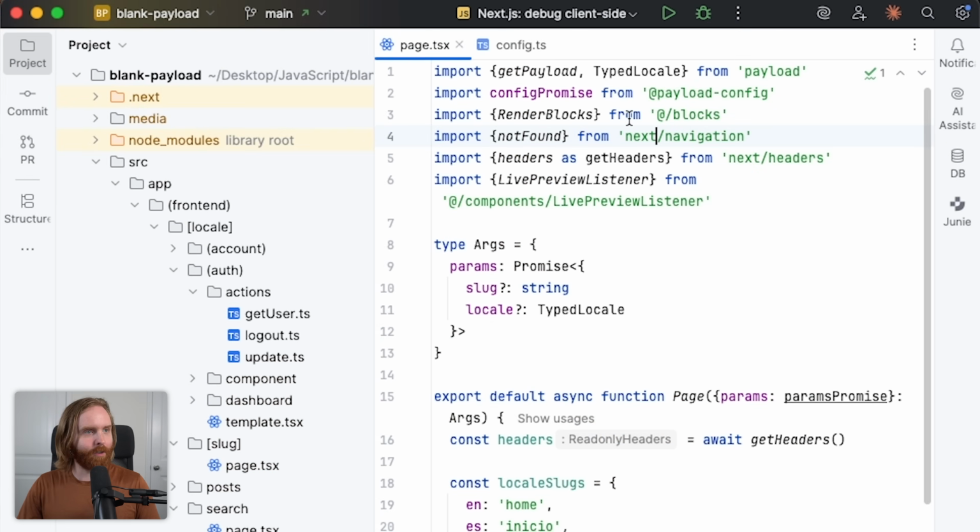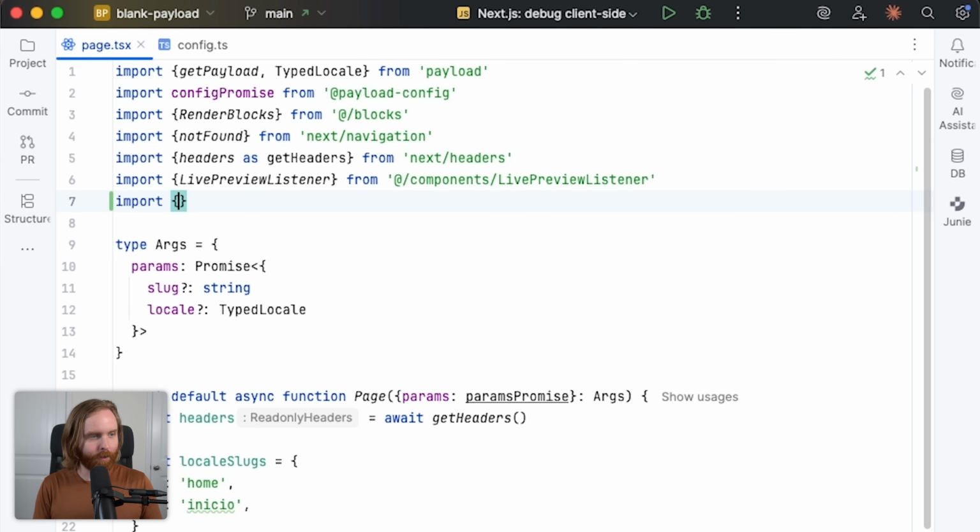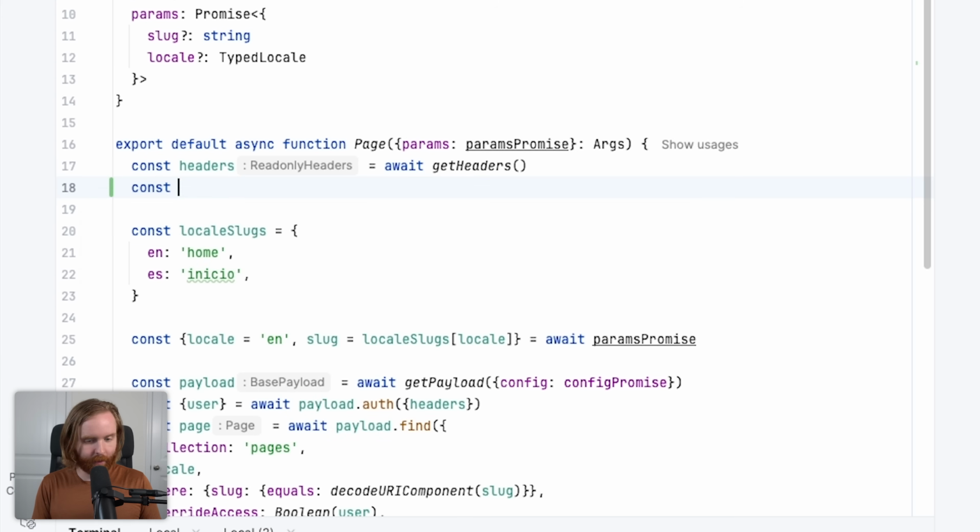And so to get started with that, what we're going to do is go to our locale slug page. That's already open here, and then I can hide the sidebar. And then I'm going to import draftMode from next/headers. Then in our default export, we can come down here and set a destructured constant, and we're going to get isEnabled, and we're going to get that from our awaited draftMode. And we can rename isEnabled to draft.